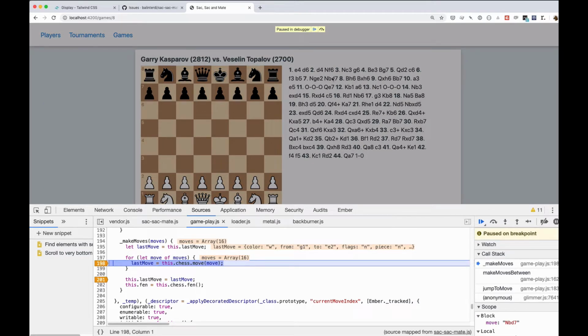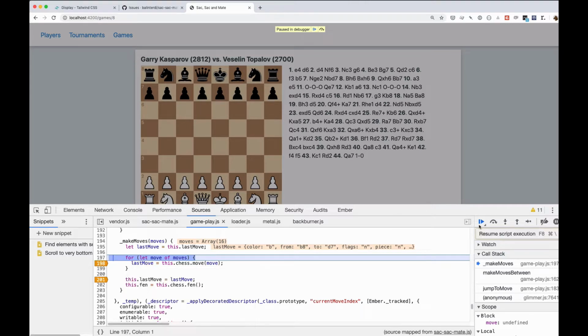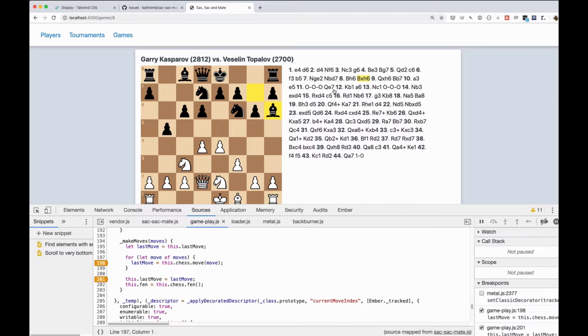Okay, so when I'm going forward and I have this move, knight B D7, if I make that move, then the last move is correct. You can see that the last move was knight B D7. Okay, so far so good. Then we jump back.